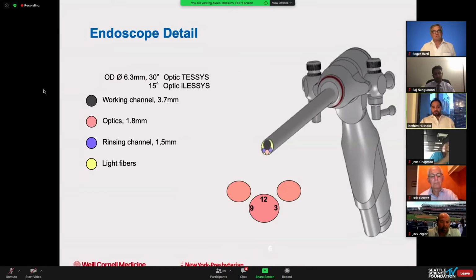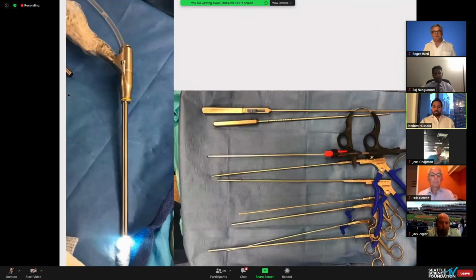The typical endoscope that we use at Cornell has an overall diameter of about 6.3 millimeters with a working channel of 3.7 millimeters, and that allows you to get all of your instruments through this working channel. Though it may seem very daunting and intimidating at first for your staff, your scrub tech, and even for the surgeon, I can tell you that to do most surgeries, you really need less than a dozen instruments to get the operation done. This is an example of one of the trays that we use of all the instruments we use for discectomy. So you realize that with a handful of instruments, you can get most endoscopic procedures done.